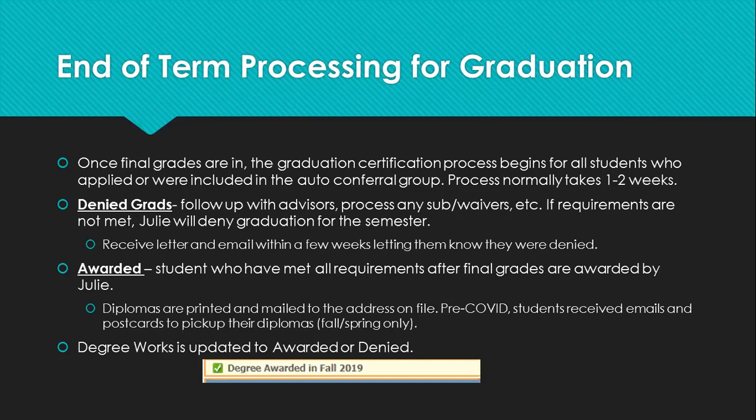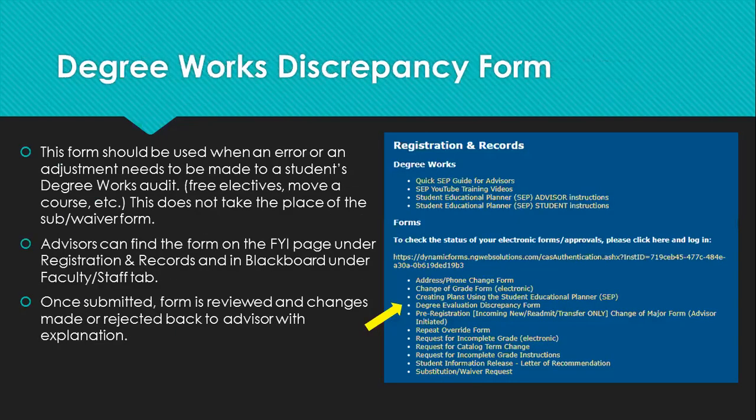Maybe I'm confusing. Maybe I didn't see her on the graduation list. I didn't see her on the graduation list. I thought, well, that's strange. She should have graduated. So she must have been a summer. Okay. Yeah, they would be awarded for whatever term they completed the course in. So if it was summer, then she would have been awarded in August. Okay. Thank you. Any other questions on graduation before we move on to the next topic?